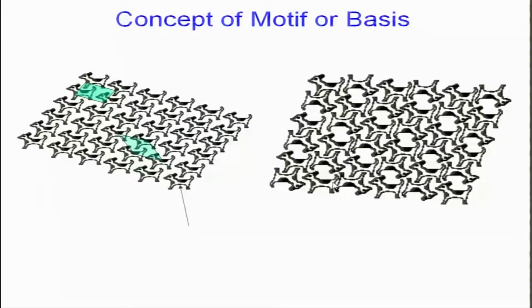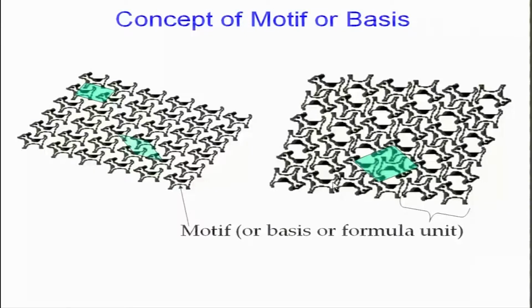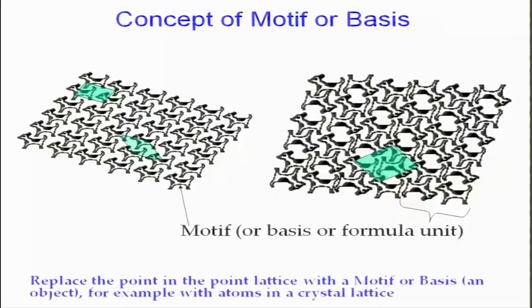So now here, when you want to make a lattice, the lattice is bigger, which contains one upside standing animal and one downside facing animal. So basically the formula unit in the previous case is one animal. In this case the formula unit is a group of two animals, one is standing up, one is standing down. This is what happens with atoms. So you can consider the animal which is standing up like one type of atom, and the animal which is standing upside down is another type of atom.